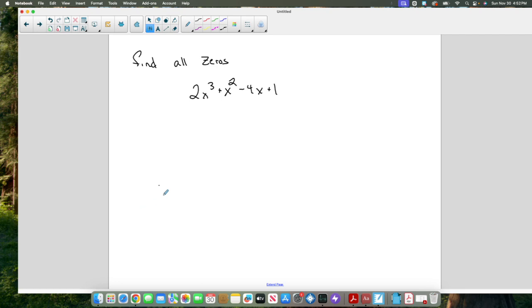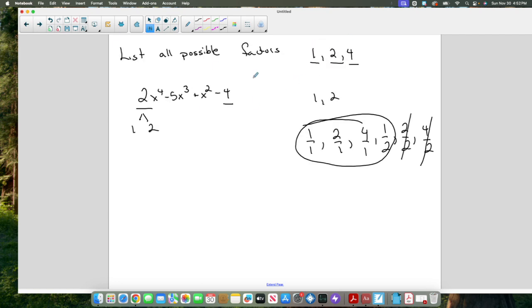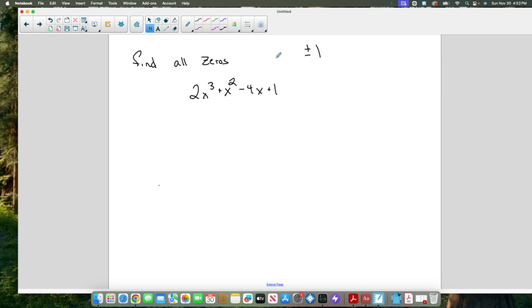So we want to find the zeros of this. Let's do it step by step. First is, how many factors do we have possible? Well, we have both a positive and negative 1. Oh, I forgot to state, all of these are both positive and negative. So not only do we have 4, but we have 4 positive and 4 negative. Positive, negative 1, and it can also be positive and negative 1 divided by 2.